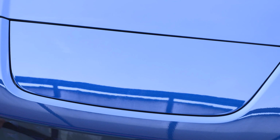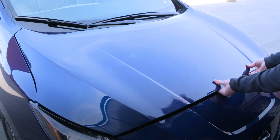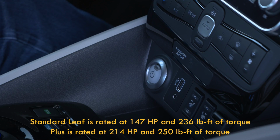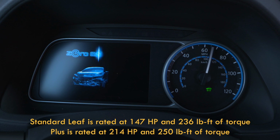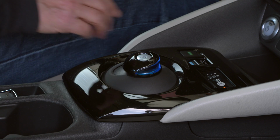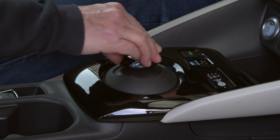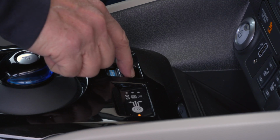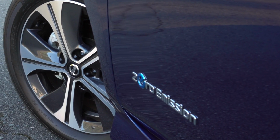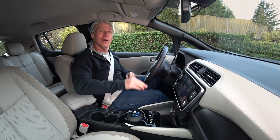Now, Plus doesn't mean just a bigger battery, it also delivers more power, something we can all get behind. The 160 kilowatt unit produces 214 horsepower, that's up 45% over the standard Leaf. Torque is rated at 250 pound-feet. This joystick nub is how you'll change directions. There's really no transmission. Selecting drive twice puts it into a stronger power regeneration mode. The E-pedal substantially increases the electric motor's drag and regen, so the physical brakes can be used much less and theoretically last much longer. All right, bigger motor. Always a win.